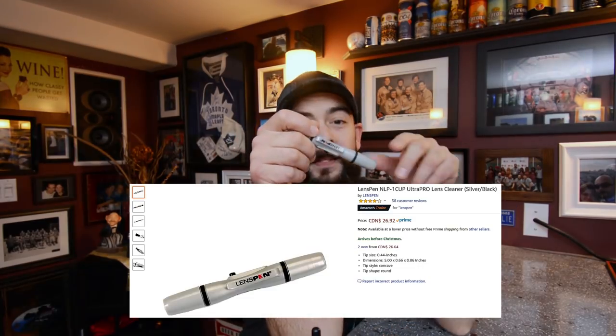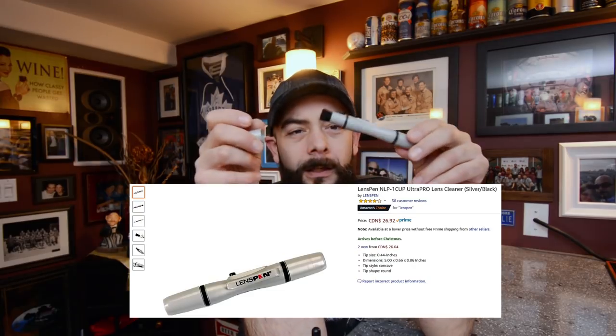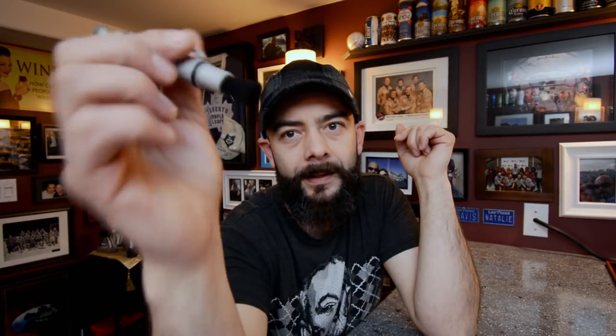The second gift that I would recommend is a lens pen. These are wonderful little devices that include a brush on one end — a very nice soft brush that's perfect for brushing your lens. And then on the other end, you're going to have a pad that has some charcoal in it, which is good for cleaning off the lens as well. You usually rub the lens with that and then brush it off. That is a lens pen, under ten dollars. Makes a great stocking stuffer — a great item to see under the tree for any photographer or filmmaker.